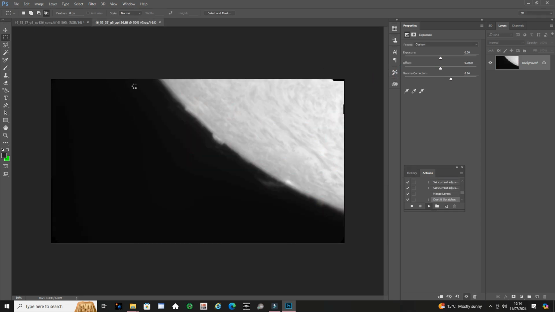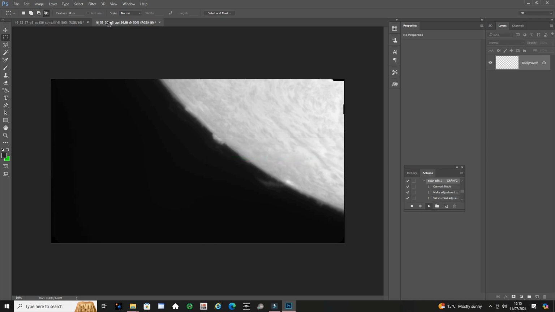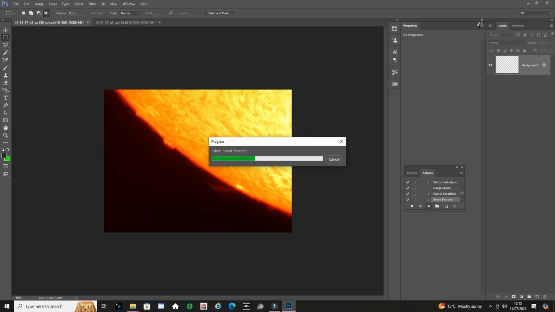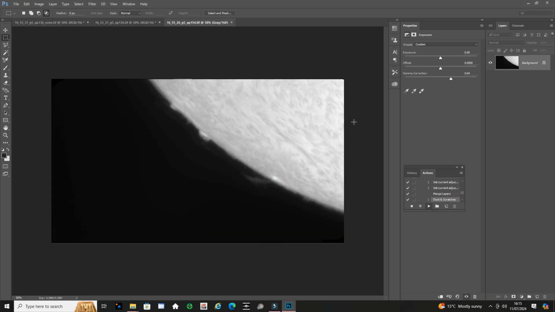So now what this action is going to do is apply all those settings to every one of those stacked images we just did. Okay, so it'll go through that file. Obviously, because I'm using a slower computer, I can't minimize it, so I'm allowing Photoshop to go through the process to edit all those frames.